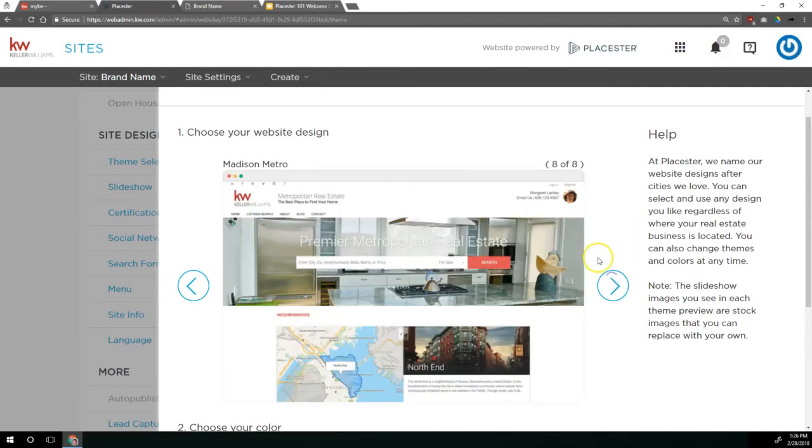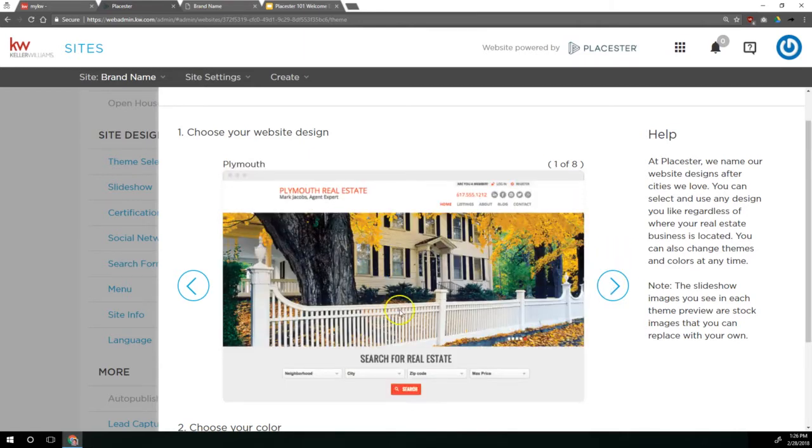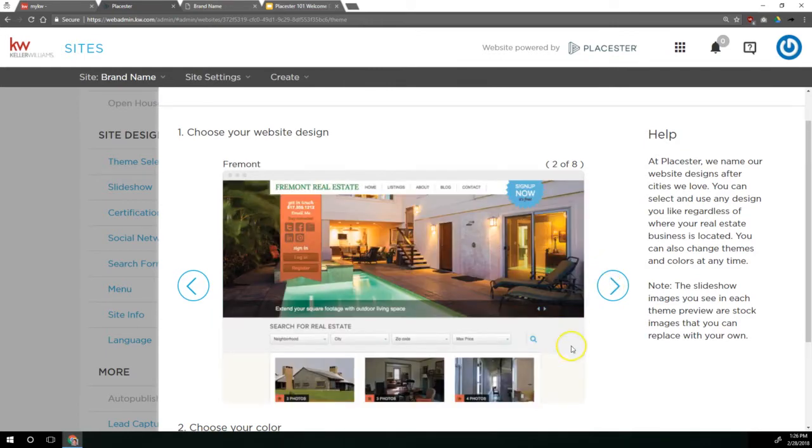One thing to note about themes, though, is you see these pictures that are behind and above the search bar. These pictures can be changed out at will. So you're not choosing your theme based on the picture that's back here because you control this picture. You're choosing your theme based on the layout, the look and feel, the colors, and where things are positioned, and sizing and things like that. Like I said, to repeat, don't choose your theme based on the picture here, okay? Choose it based on everything but the picture.